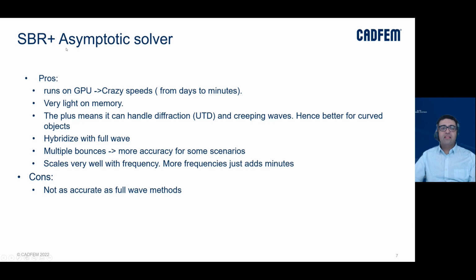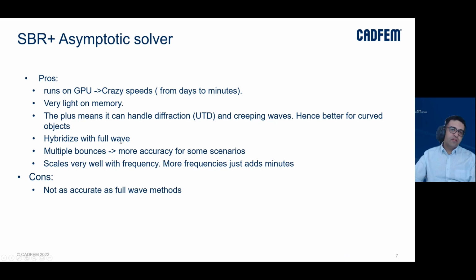we have the asymptotic solvers, which, as I said, if you have a GPU, you have crazy speeds. So a problem which would take days on full wave would take minutes. It's very light in memory. You go from terabytes of memory to megabytes of memory. A plus, and that's only in HFSS, it can handle diffraction, so the uniform theory of diffraction and creeping wave. So that's better for curved objects.